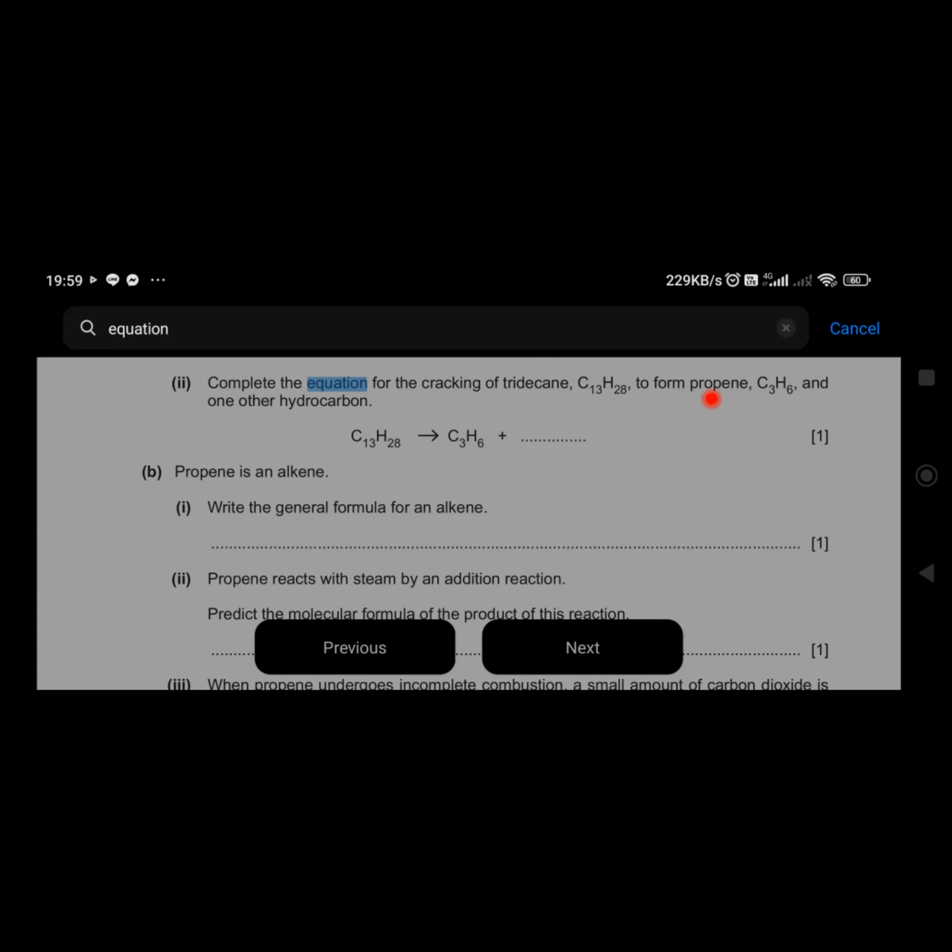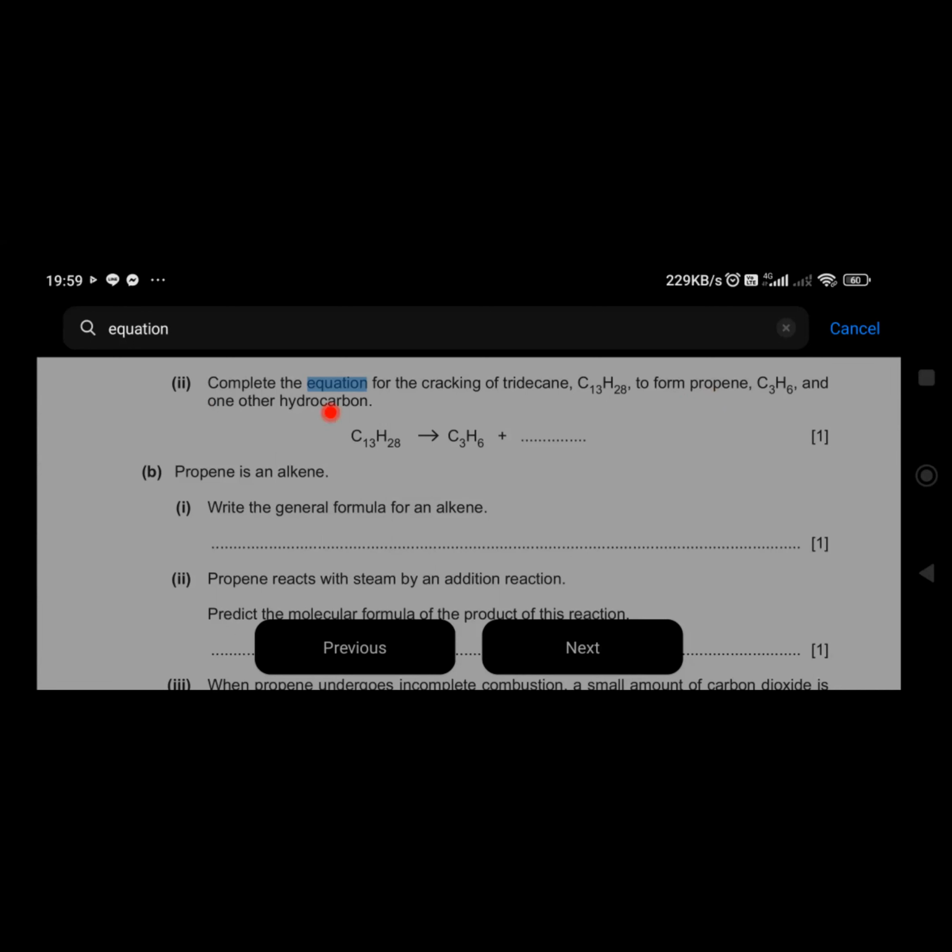Sometimes we can't avoid that. You lose marks from theory parts, like you forget areas to write, or you don't write the exact answer, so you don't get the full marks. That kind of thing is hard to avoid. So know it properly here also. The equations, you can't make mistakes. These are very easy ones. Only ionic equations are a bit difficult, you can say. Others are actually not difficult.